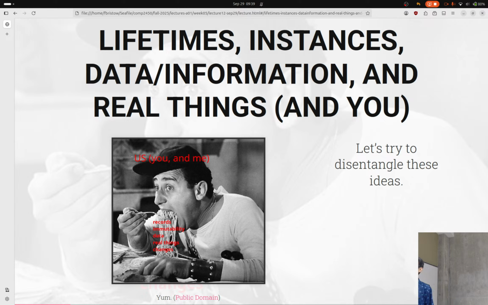Different properties that are attached to people will often change in real life. And so that doesn't necessarily reflect the idea of what I was trying to get across with record and the idea of immutability. So I want to spend a little more time today disentangling these ideas from each other, because right now it feels like they're squished up into a ball of spaghetti.